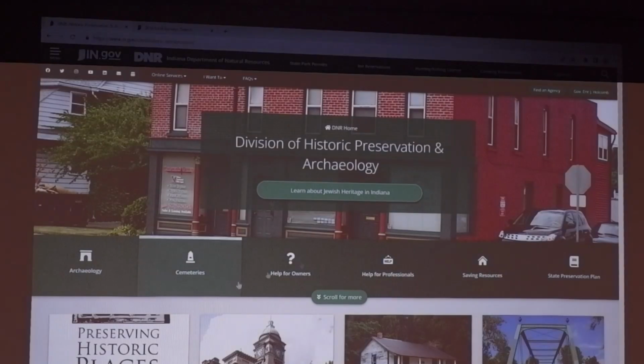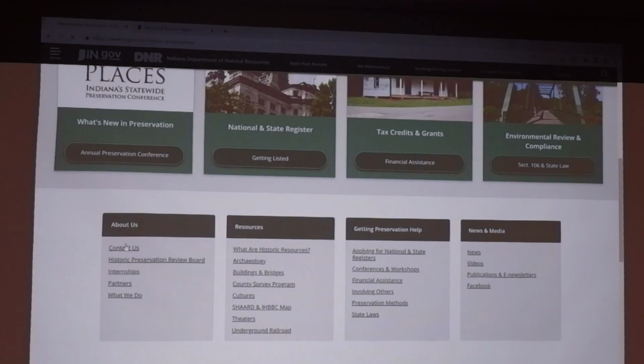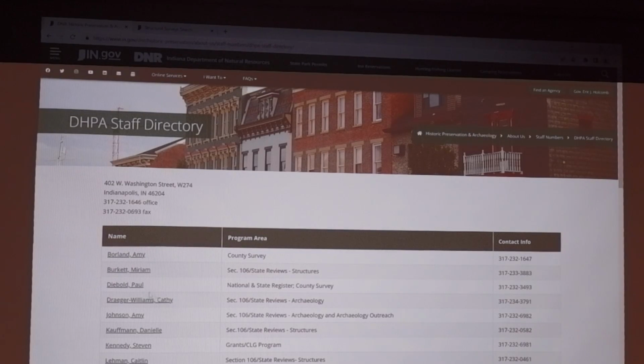So you think, okay, I would like to maybe get the house listed on the National Register so we can get the tax credits to do work on the house. You call the office, and again, going back to the main page, contact us. And then you can talk to Paul Diebold, the guy he's been talking about, and call Paul and say, I want you guys to determine whether this is going to be worth my time. Right. Because we're not interested in ripping all the siding off if it's not going to be eligible.